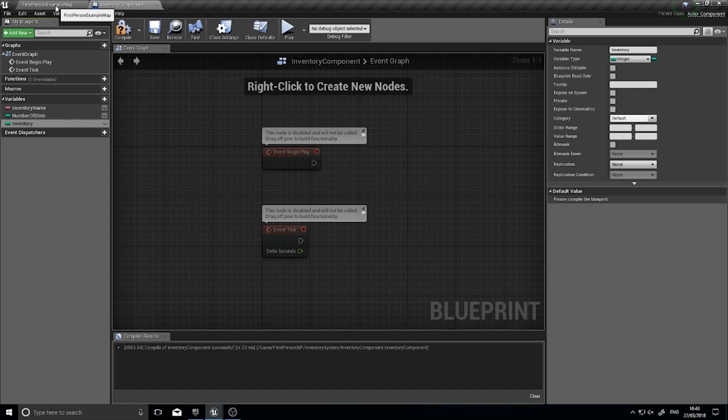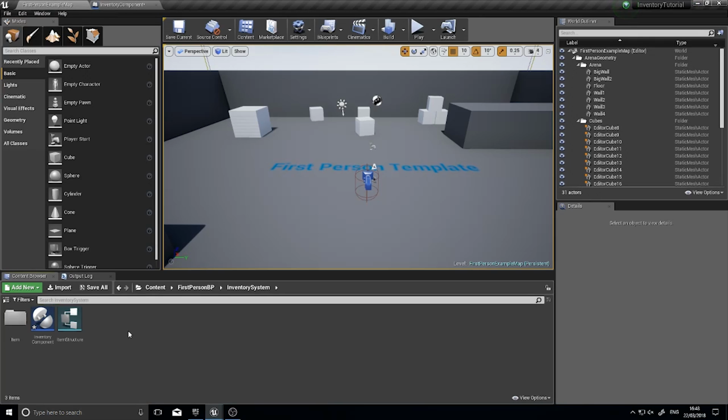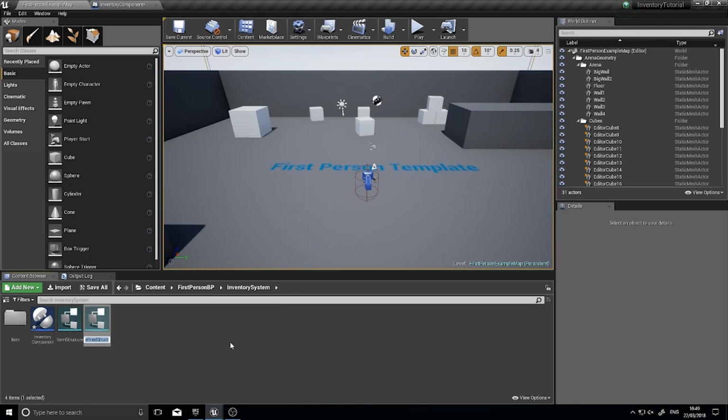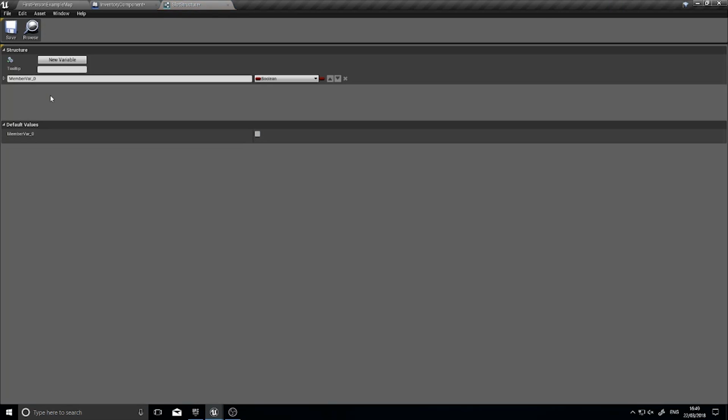We'll go into the first person example, map content browser, and we're going to make another structure. Okay, so the first one was an item structure, which contains all the details of each item. The next one is a slot structure, which contains all the details about each slot in the inventory. So I'm going to right click, blueprints, structure, slot structure. And this one only has two variables.